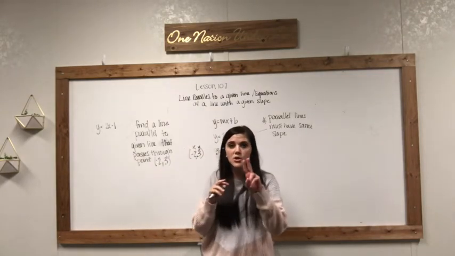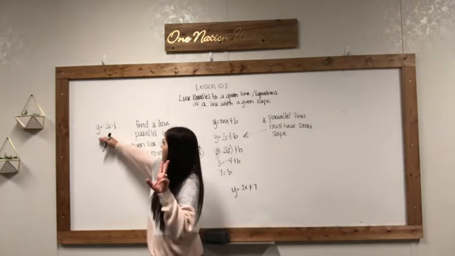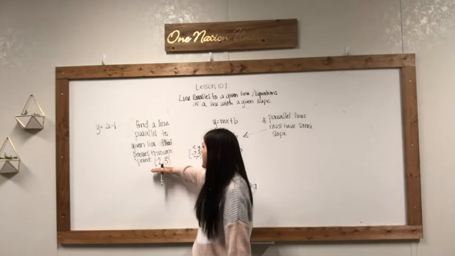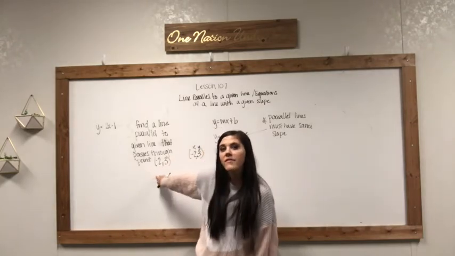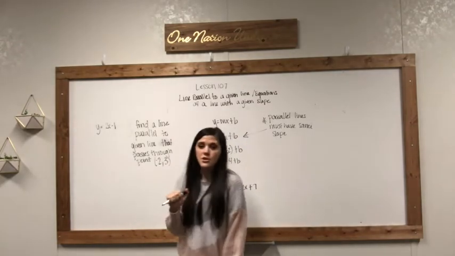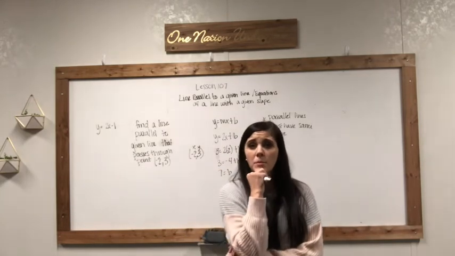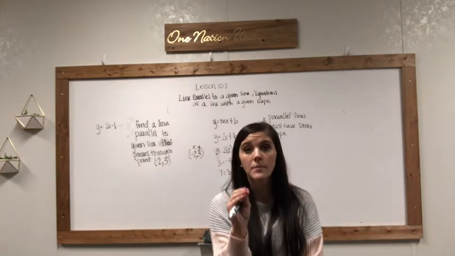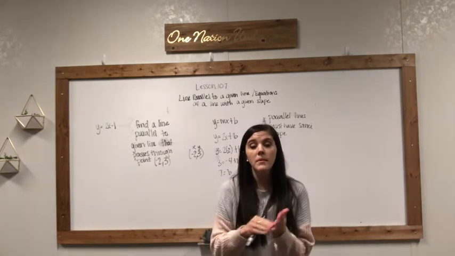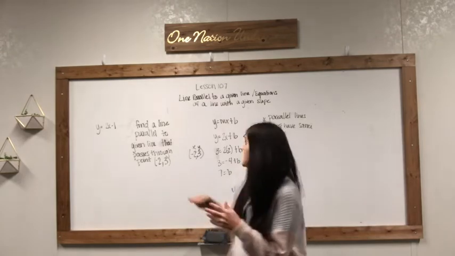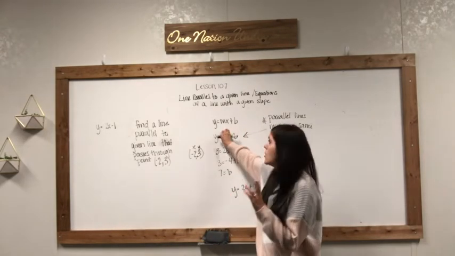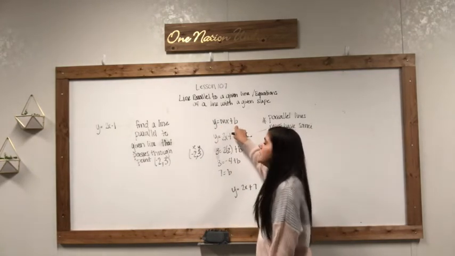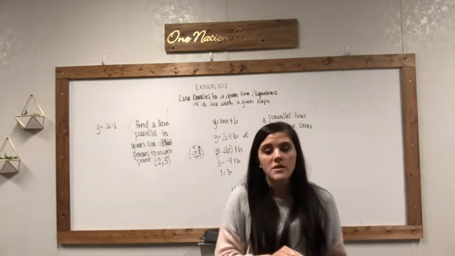So they've given us these two pieces of information. This is one of the lines. We are trying to find the other line that is parallel to this, and this is one of the coordinates of that other line. So in order to do that, we first have to remember what our slope-intercept form is. Slope-intercept form is y equals mx plus b. Okay, so m is always your slope, and then b is your y-intercept, where it crosses that y-axis.